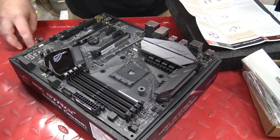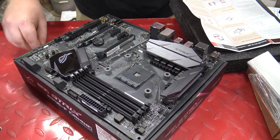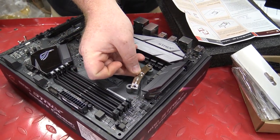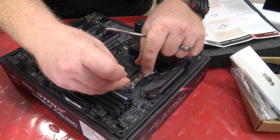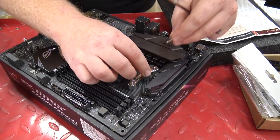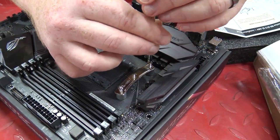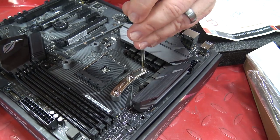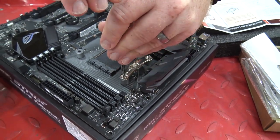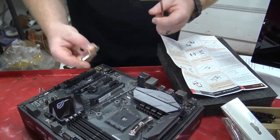It comes with these spacers. We're gonna set down on each of those little threaded studs. Now we can take and lay these on like so. Easy does it, easy. We have these long Phillips heads that come with it to thread it all down in place. Now you don't want to crank these down, but you don't want to leave them all willy-nilly. It came with this little screwdriver too, by the way. Handy little thing.